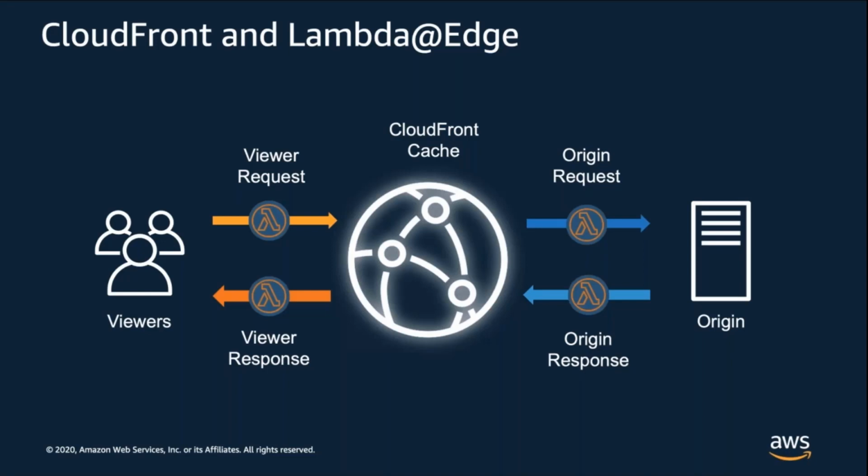Origin response events are triggered once CloudFront has gotten the response back from the origin. And you have the possibility here to alter the response before CloudFront caches it. So for example, maybe you want to try a different origin if one origin responds with a 404 error. Or you can set cache control headers if the origin isn't actually setting them. And then the last event trigger is viewer response, which is triggered before the response is sent to the viewer and after the object has been served from the cache. And this is generally used to add response headers before sending the response to the client. So these would be headers like your HTTP Strict Transport Security headers, or HSTS headers.